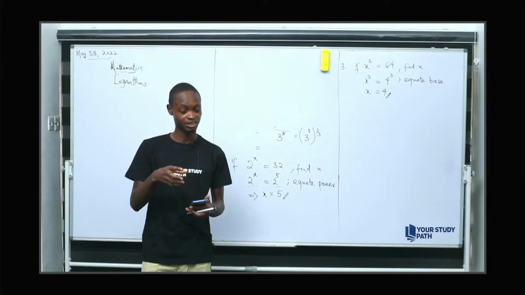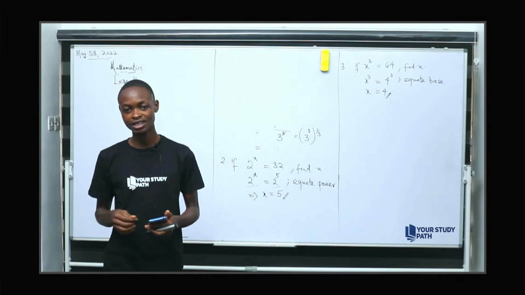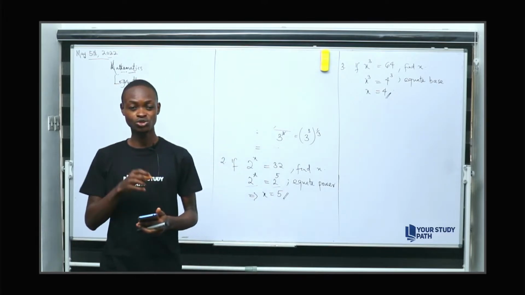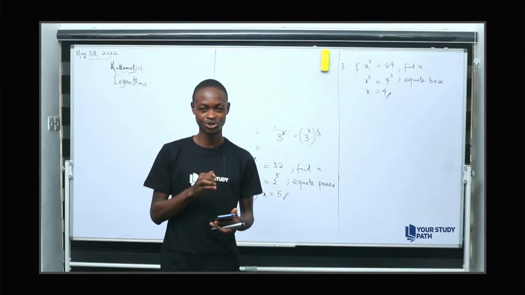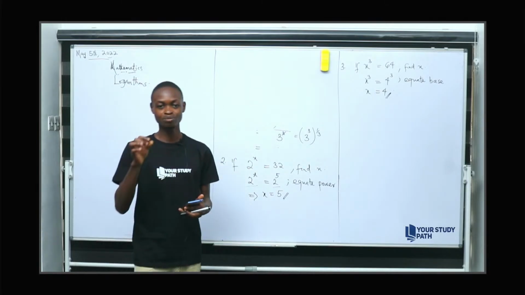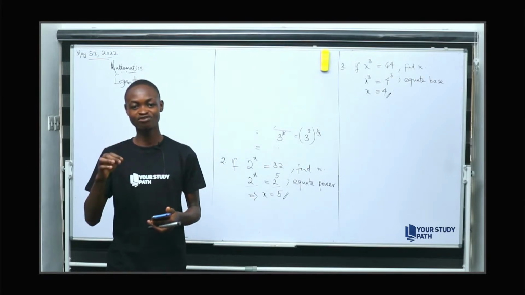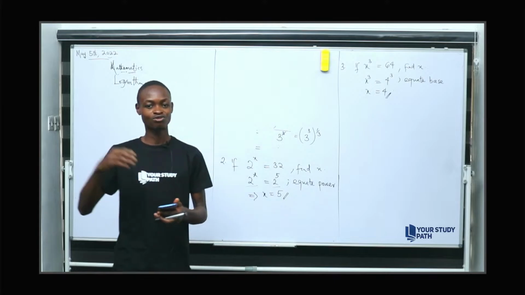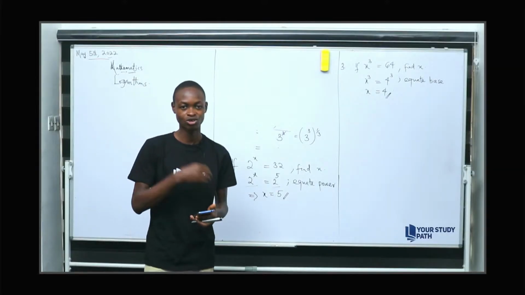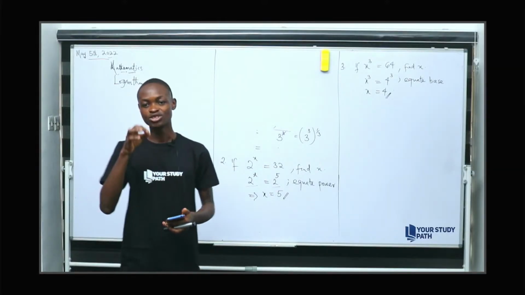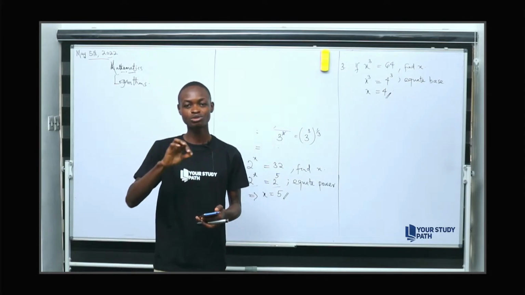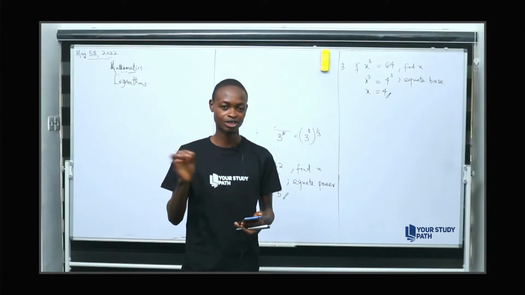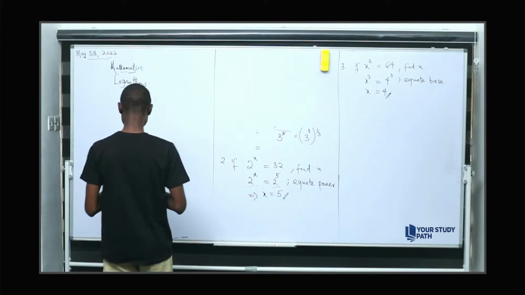Now, the only thing that is introduced is the concept of the log itself. The log in this case means the logarithm, right? Now, that logarithm is calculated or deduced in terms of the base of operation, right? So the base determines what your logarithmic value would be. So that's why you say log of x to base y, log of y to base z. It's always to that base. The logarithm is always calculated with respect to that base. That base is the most important part of the operation. So let's begin from there.